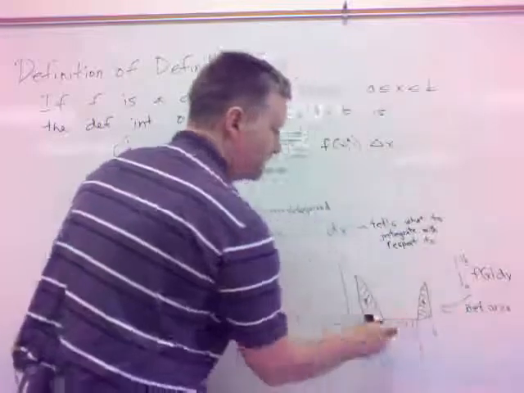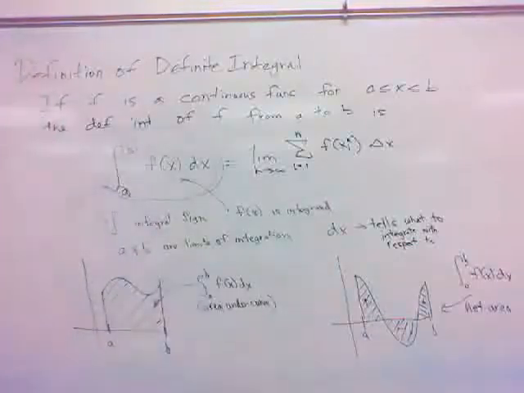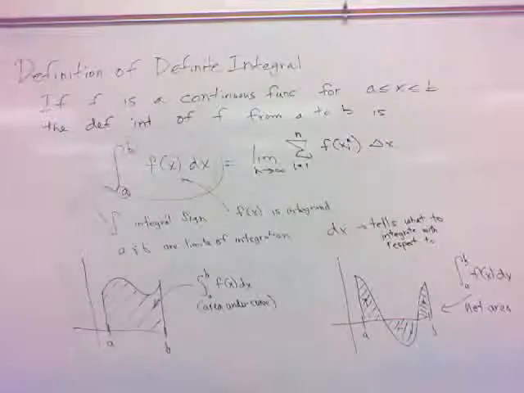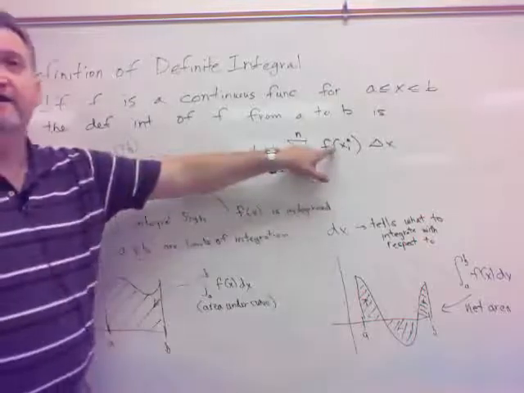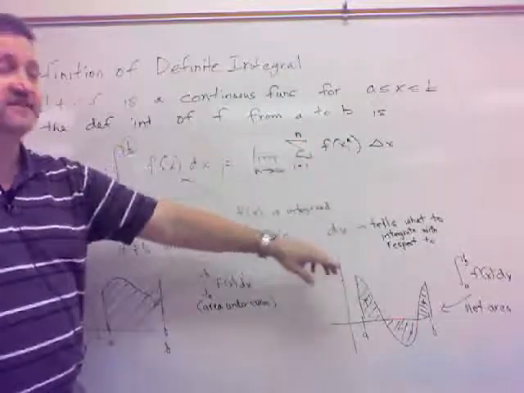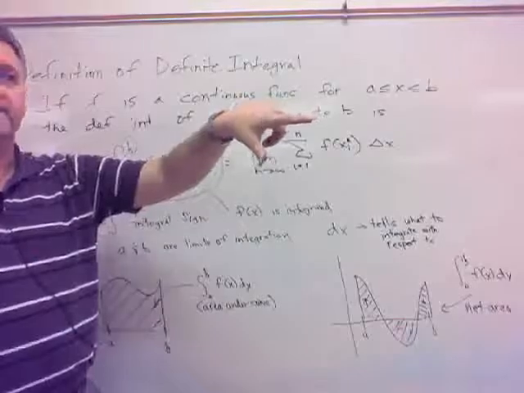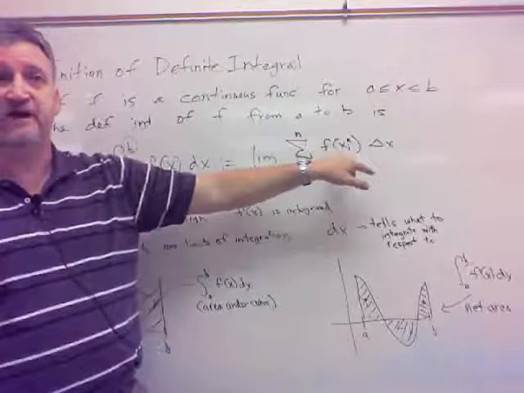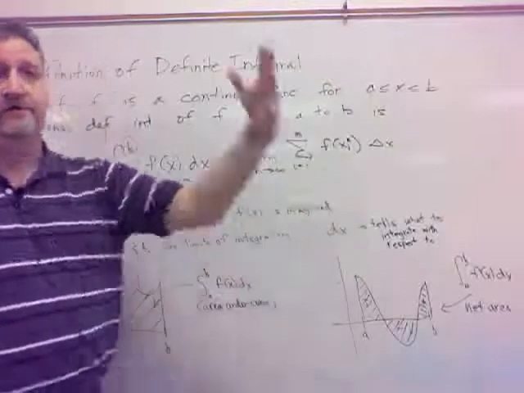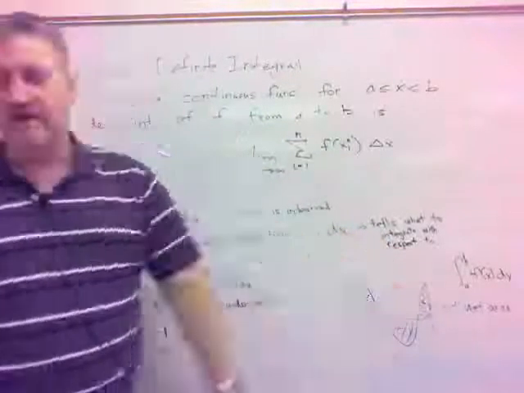Whatever this is, minus whatever that is, plus whatever that is. Okay? So the integral factors that in, right? How do I know that? Well, that's what this does, right? If f of x goes below the x-axis, these rectangles are going to be negative, right? Negative areas for below the x-axis, because the function values are going to be negative down here. So hence, these are going to be negatives. These are going to be positives. Okay?